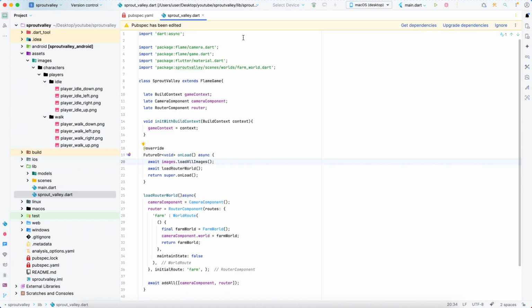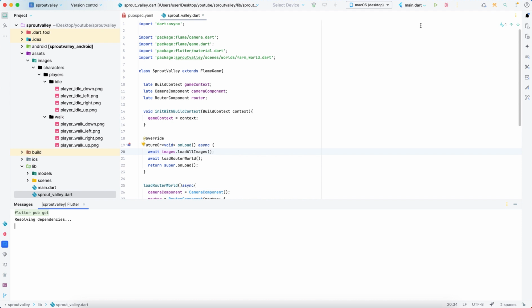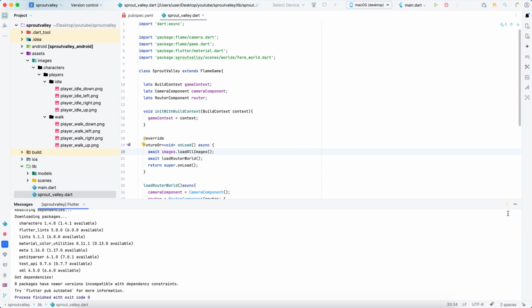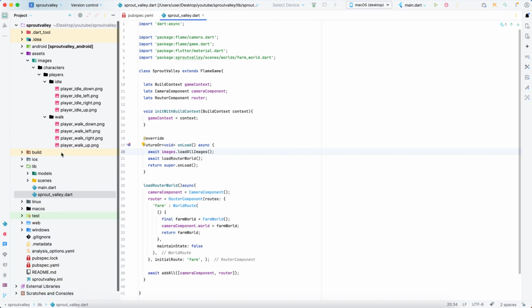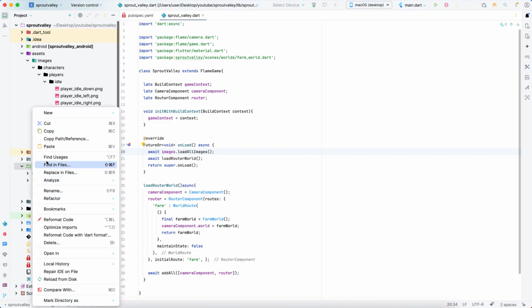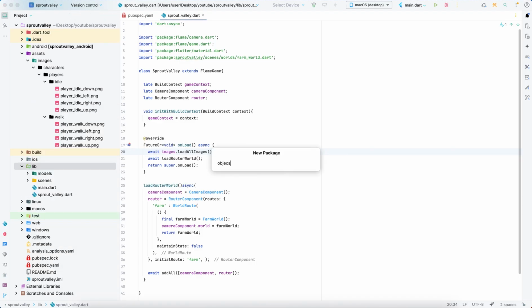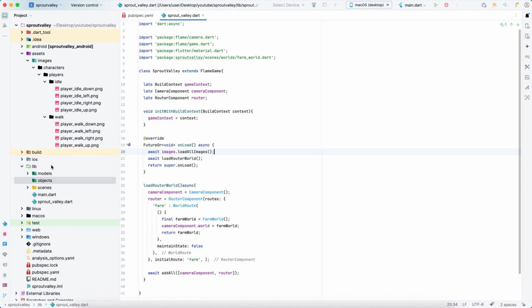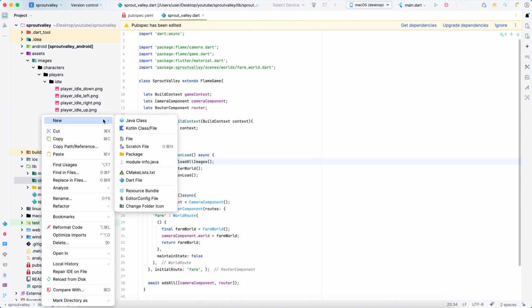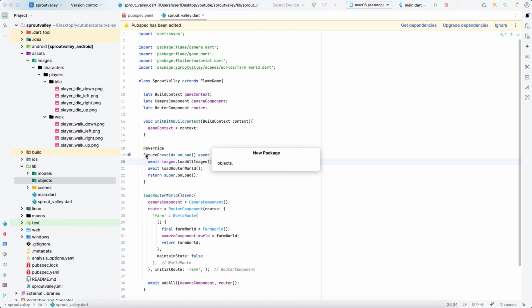After I add the pubspec.yaml, we need to get the dependency. Okay, next we will add the folder called objects, and then I will create components.